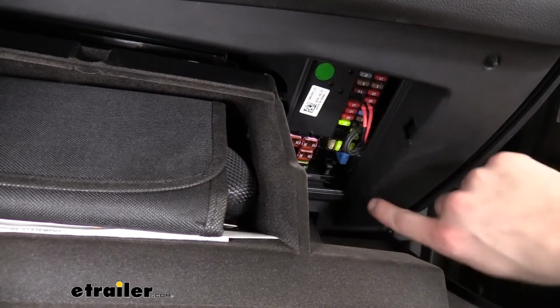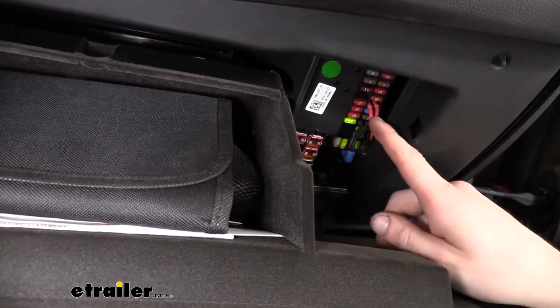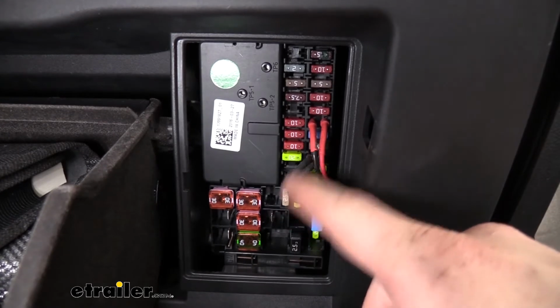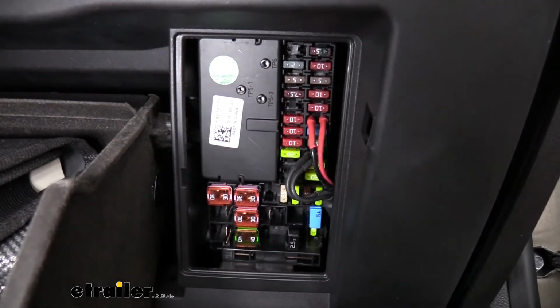They're very hard to see because they're behind the cover here, but we will take a closer look at those in a moment. And you do want to make sure you're getting the correct fuse bypass kit for the type of fuse you have. The one that we're using today for this dual bypass is for mini fuses, and you can see the mini fuses installed there.